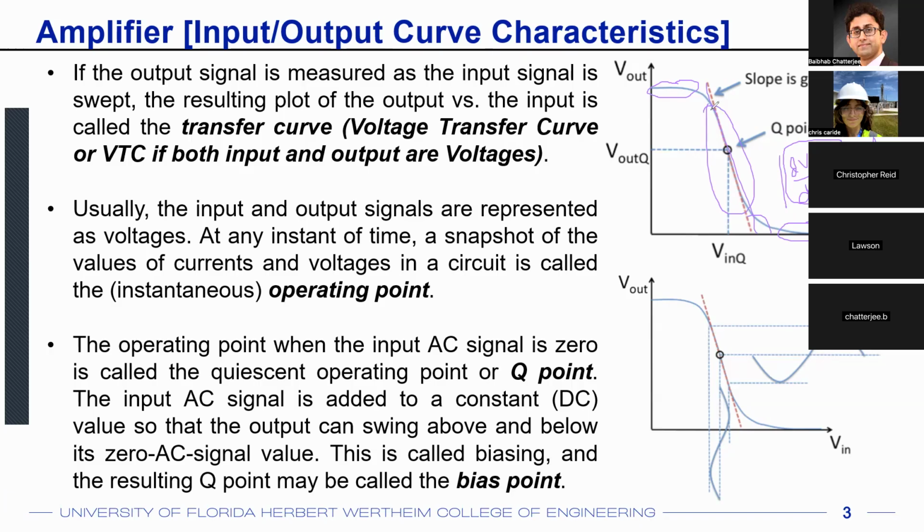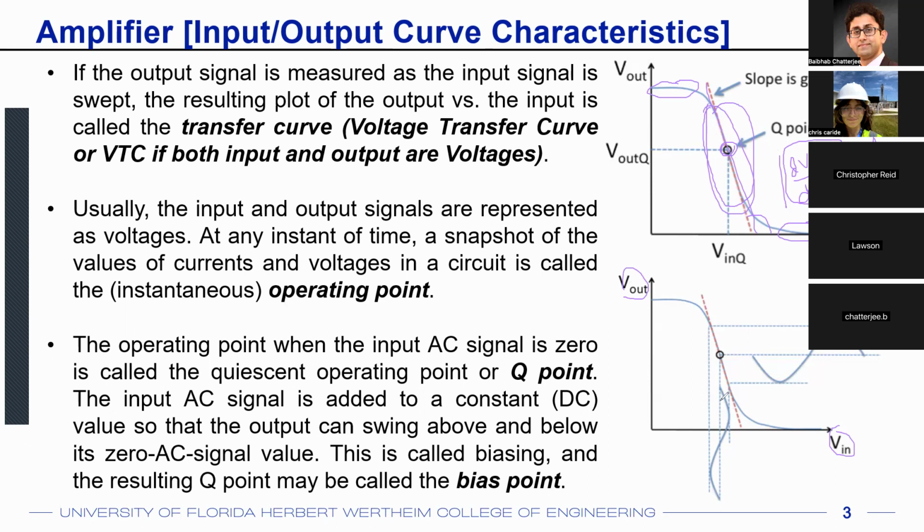So if you want to have a high gain, you want to be somewhere over here where your gain or the slope is high. And if you think about it, it is probably best to start from a point which is exactly at the middle of this region where your slope is high. So this is what we are doing in this curve at the bottom. So again, V out over V in, and you are drawing the VTC once again.